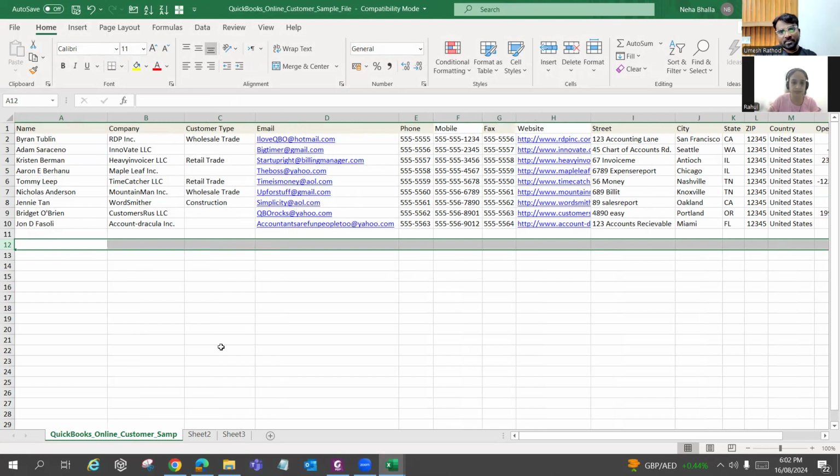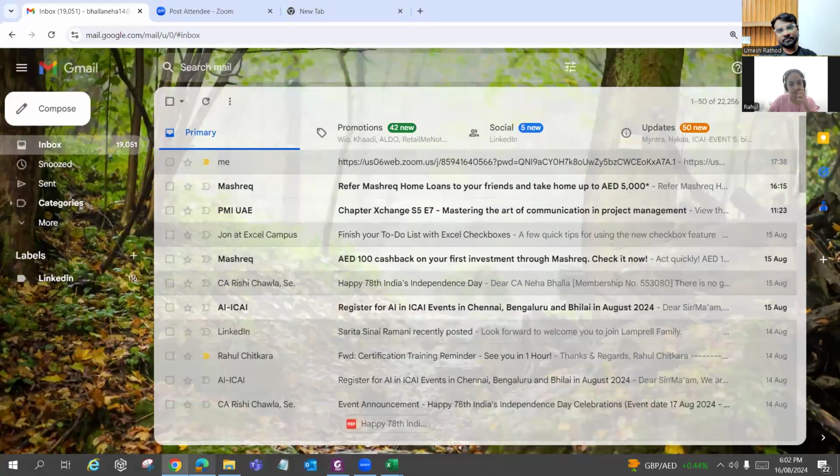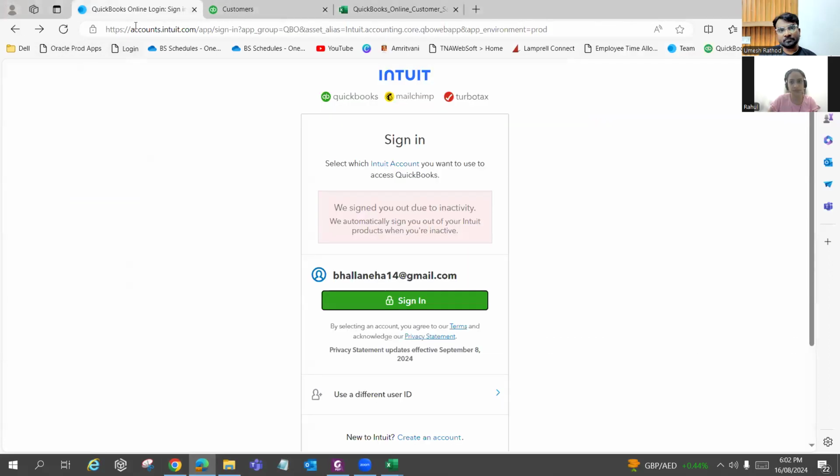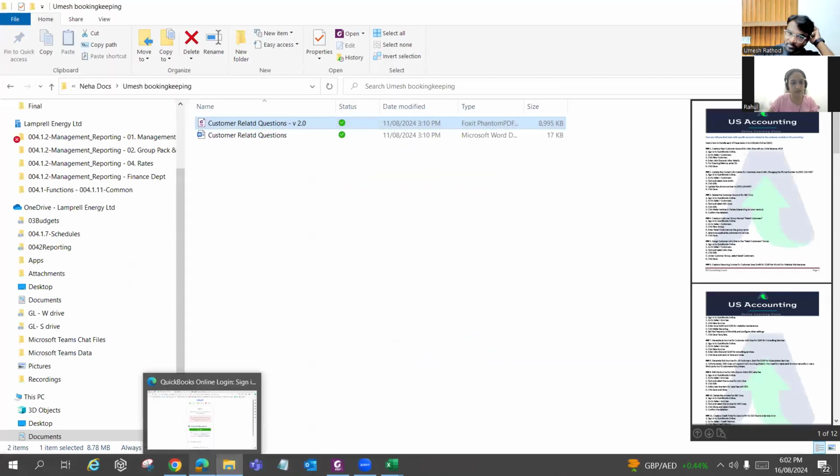Okay, so let's import. Click on import in a QBO file. I think the next step, this one.